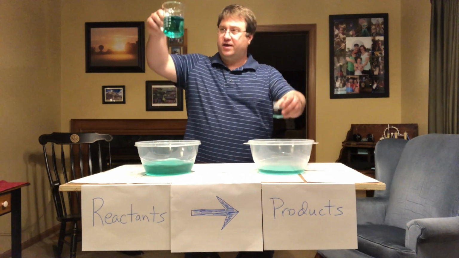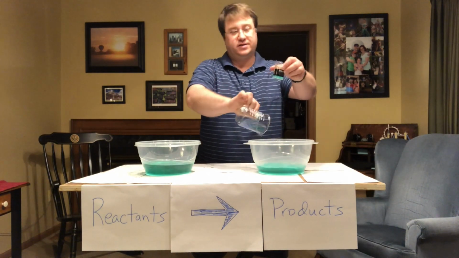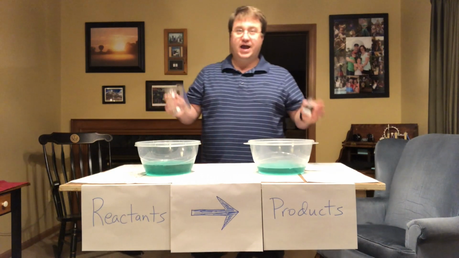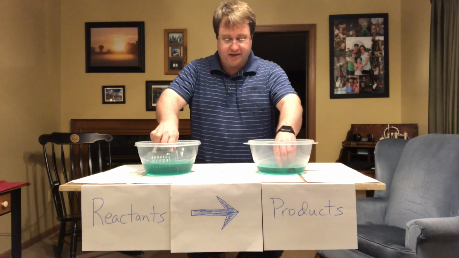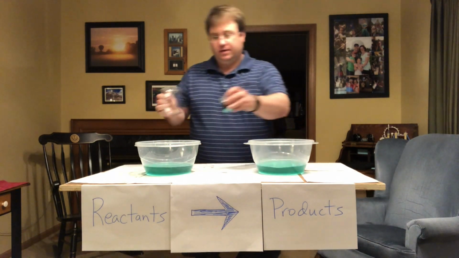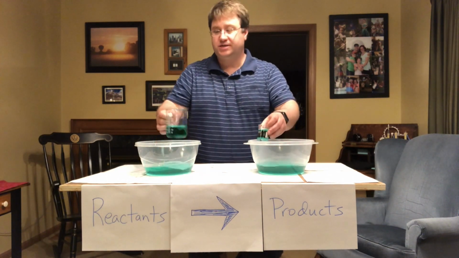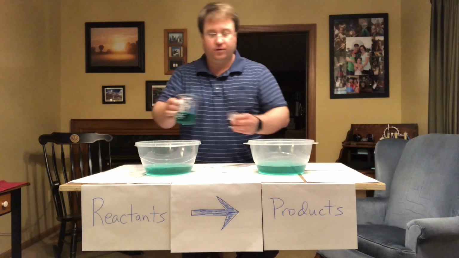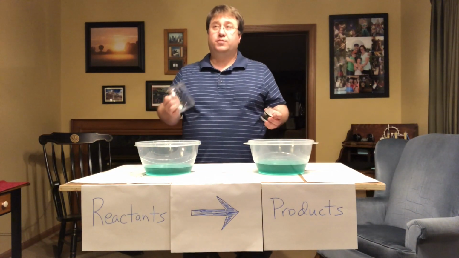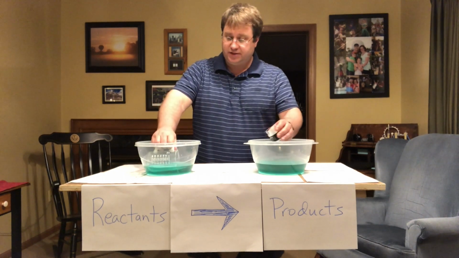You can see that, okay, this is how fast the forward reaction is going. It's going quite quickly. And this is how quickly the reverse reaction is going. There's very little in there. And so we've now got a reaction that is reversible. As we go forward, the reaction will continue on and on and on. Now, is this at equilibrium? Not yet. At equilibrium, the rate of the forward reaction would be equal to the rate of the reverse reaction. So let's see if that's the case.